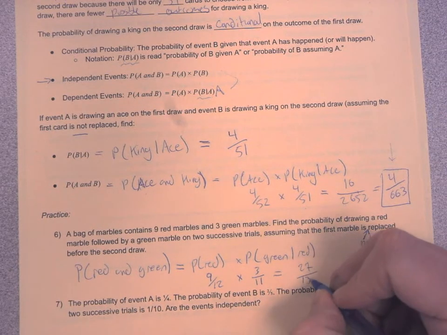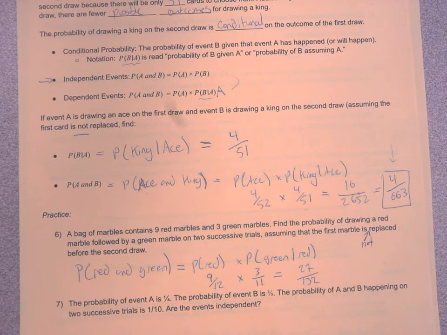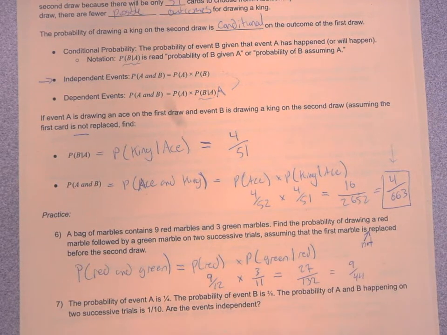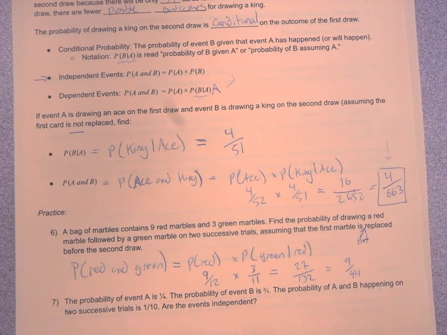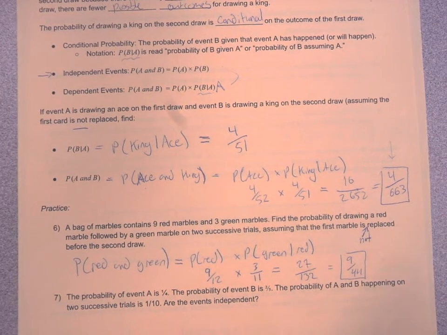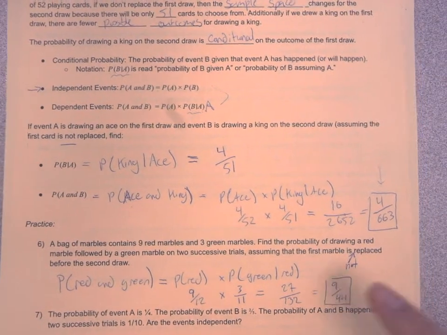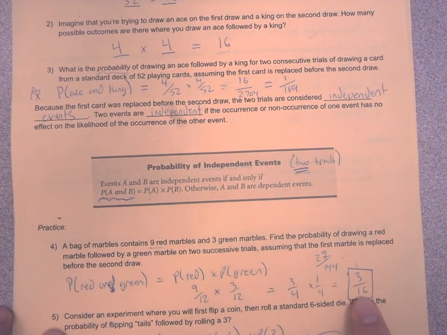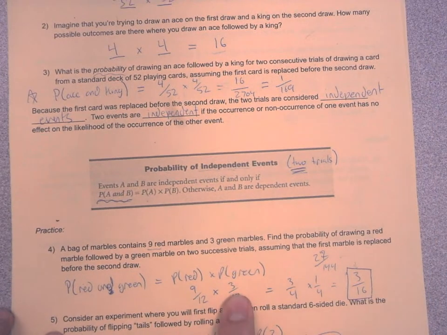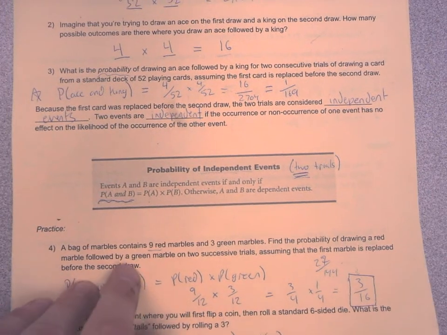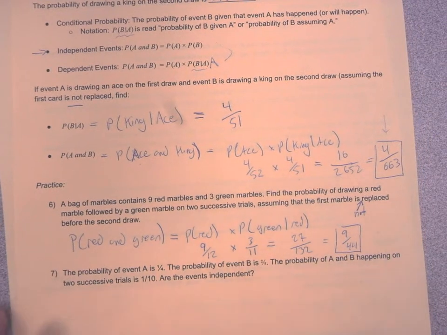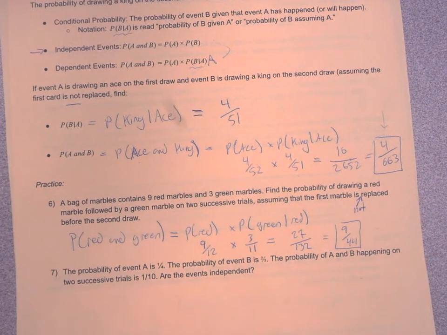I shouldn't need a calculator for that, but here we are. And then we're going to simplify that if possible. So it looks like that comes out to 9 over 44. I guess it would have helped if we simplified this fraction first, but yeah, 9 out of 44. Okay, again, notice this probability, 9 out of 44, is different than when we did this problem number 4, which was 3 out of 16. Again, because originally we put the marble back and the bottom number was a 12. But this conditional probability changed the sample space, the number of possible marbles to choose from.